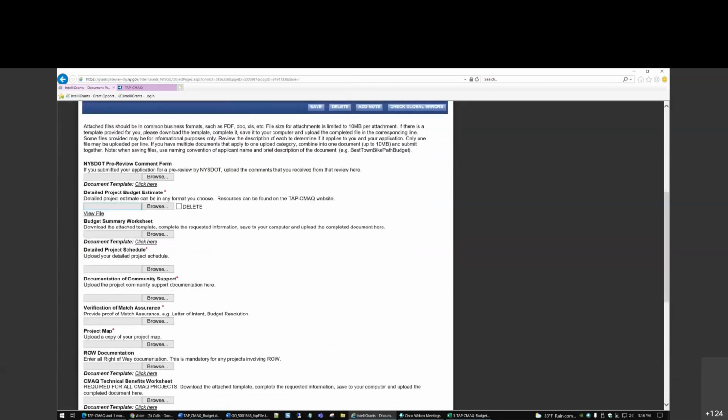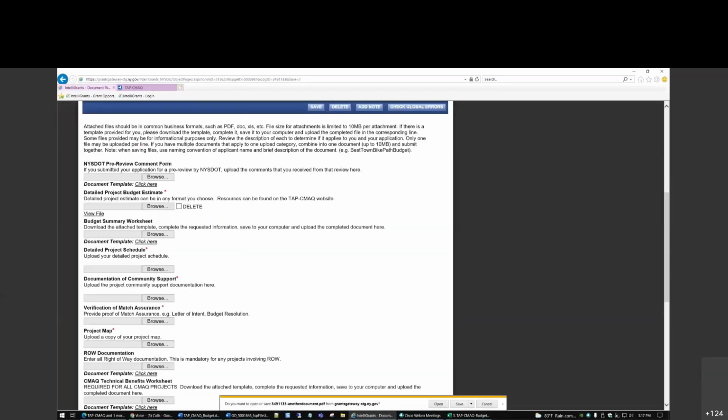But people say, oh, it doesn't show that I uploaded it, because they're not noticing this view file. They think the text or the path should be found here again. Well, that's not the way it works. View file is where they see what they've uploaded. So now these sections here are part of this one detailed project budget estimate section. So I click on view file.